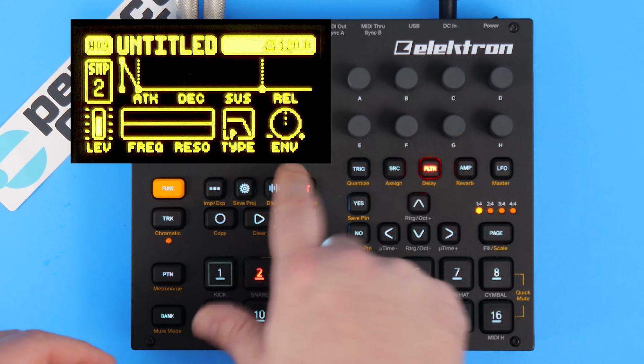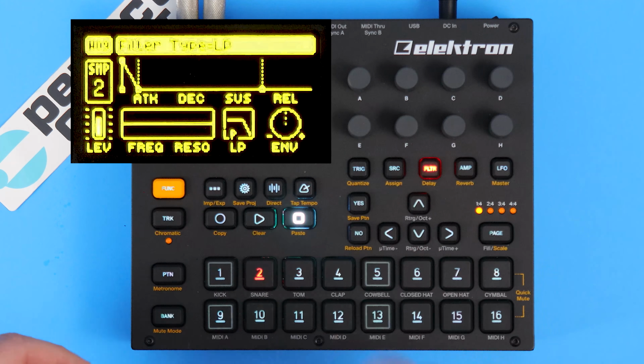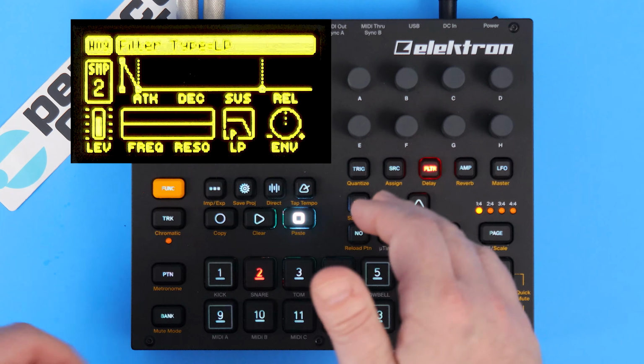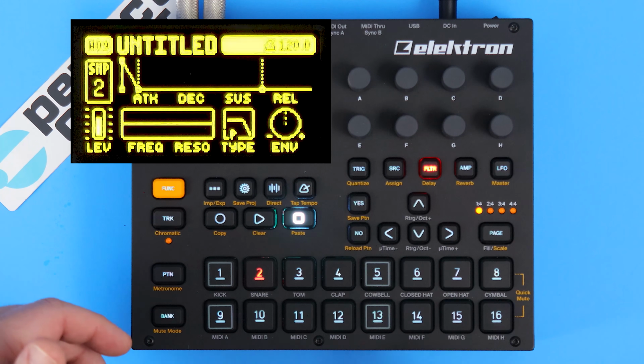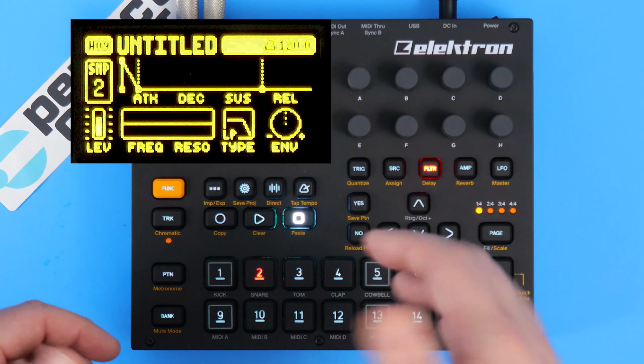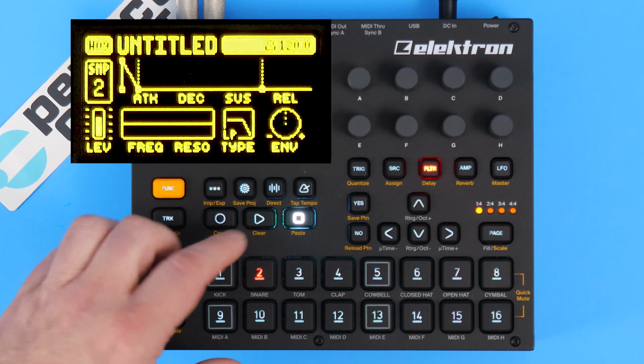And as you can see in the diagram right here, there's an LP. And if you notice, the top or the right-hand side curves all the way down. That means anything above that little knee point, that curve point, is going to be taken out of the sound.